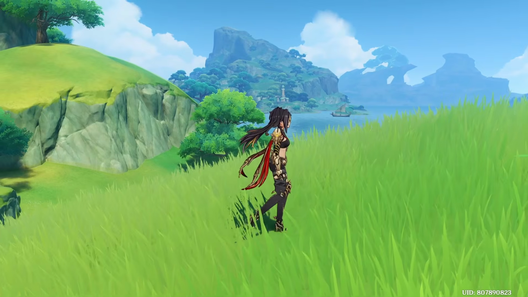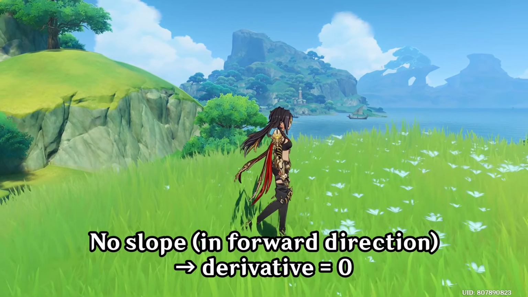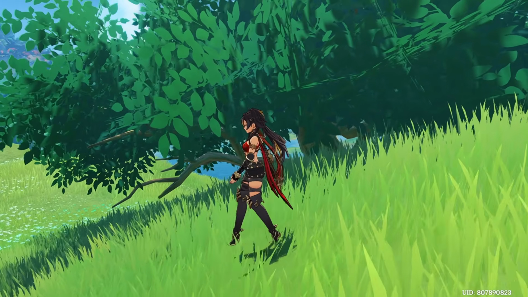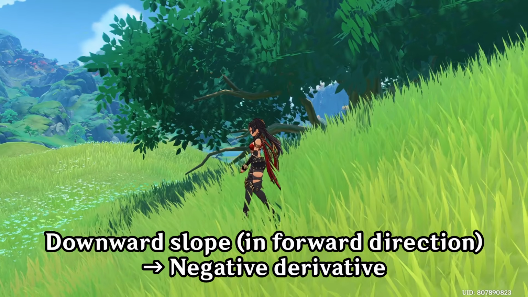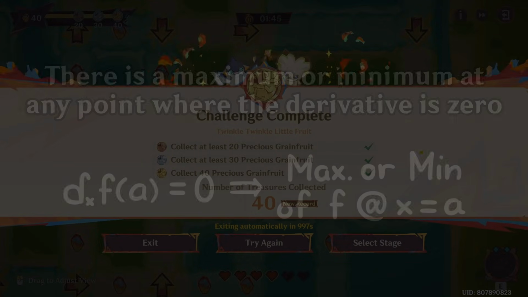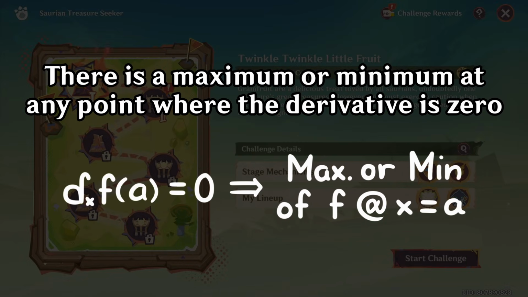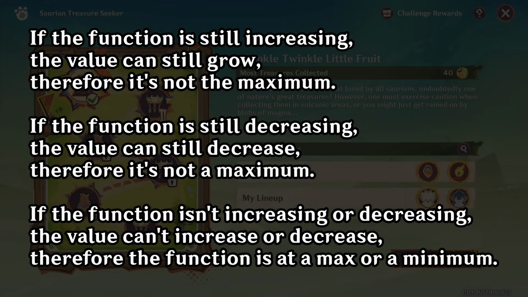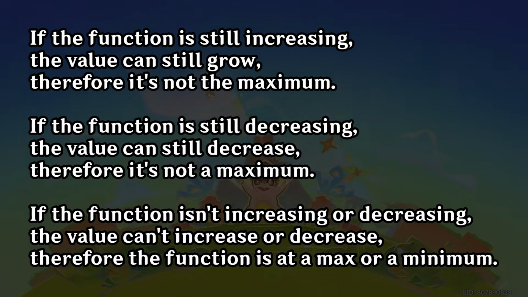At the moment the player reaches the top, the elevation barely changes. This means that the derivative is roughly 0. And if the player continues to move forward, they start to slowly go down, so the derivative would have to be negative. The important part to know is that when the derivative of a function is equal to 0, it means that the function isn't increasing or decreasing with respect to a change in that variable, and is therefore either a minimum or a maximum.